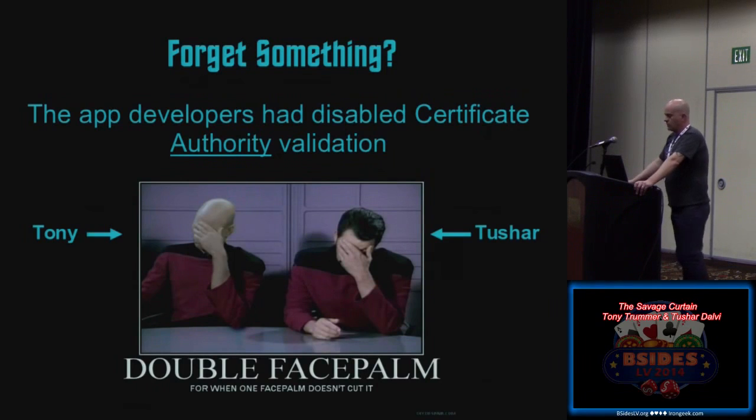At this point, Tushar and I were probably thinking, wow, we're really cool. We're like the next generation elite hackers, right? We found something really cool, and then our boss is like, no, there's a paper that came out in 2012 called "The Most Dangerous Code in the World." If you haven't read it, you should. But essentially, it talks about failure in SSL certificate validation in many platforms. Anyway, not being discouraged, we decided we'd push on and just see how common these issues were.